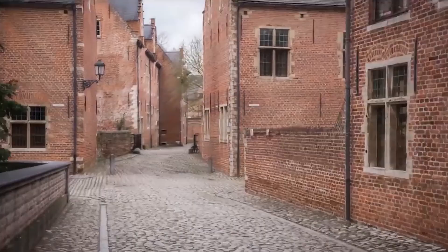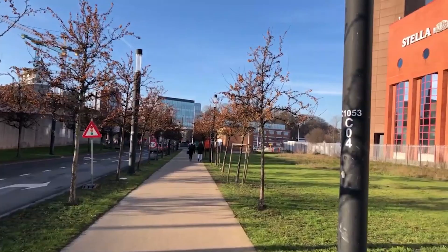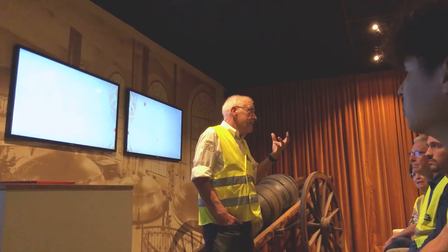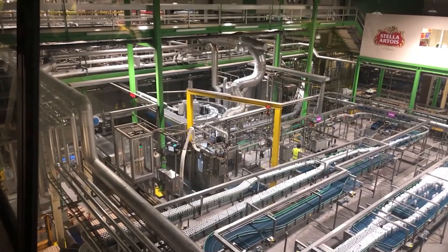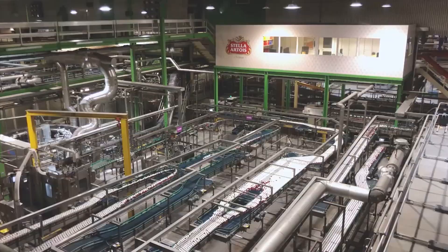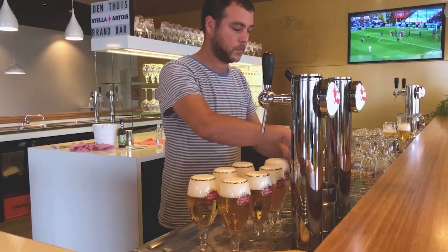As a university town, Leuven is more than just art and architecture. If you're of age, then indulging in a drink or two is a great way to take things in. Beer is an easy favorite of much of the country, so it only makes sense that Leuven would be the headquarters for a world-renowned brewery. The city hosts Stella Artois and proudly opens up its factory doors for those curious about the city's most famous export. Interactive tours are held on Saturdays and come with a pint of Stella as an added bonus.